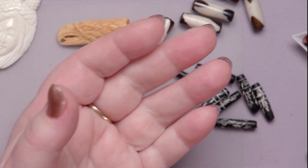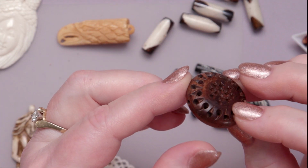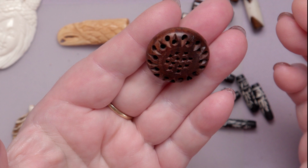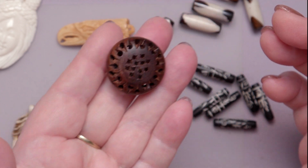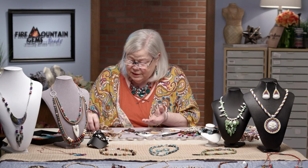Oh, look at this one. I'm just going to share that one because I think it's so pretty. That is a carved wooden bead. It is hollow inside, and some wonderful craftsman has turned that into this gorgeous bead. Wow.